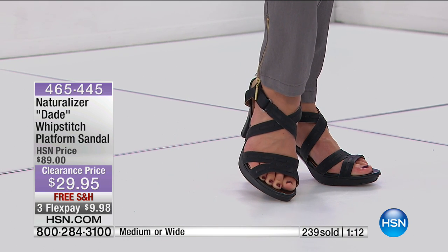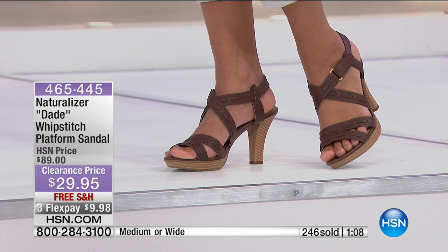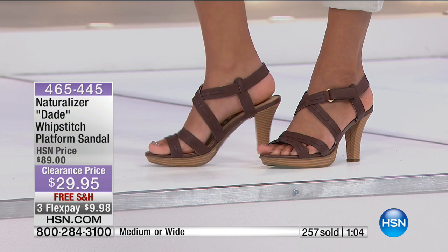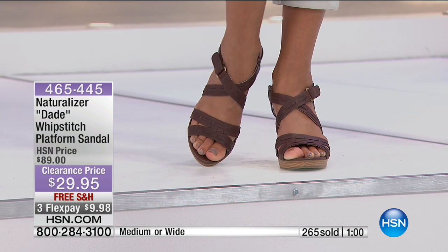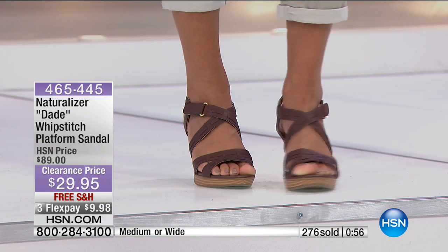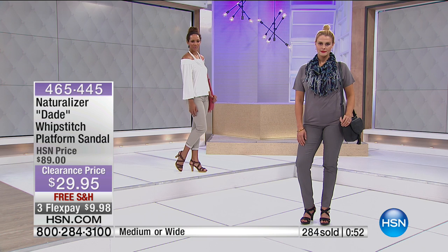Do you have a wedding coming up? Do you have an event coming up? You know you've got to dress up a little bit, and you're just really not happy about it. You're like, oh, I know I gotta wear a heel, but oh gosh, I'm gonna be so uncomfortable. This is an incredible, incredible savings at $29.95 tonight. I would run after these. I really would. I wouldn't wait one iota because they're normally $89.